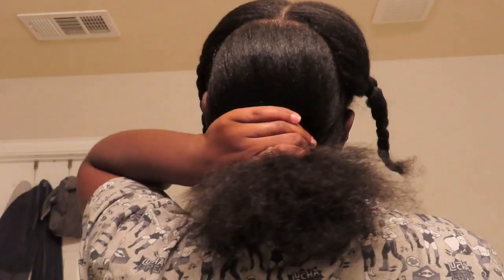But no, seriously. Came out real fine. Real cute. What is this one I have? Part from here to here. And I parted this in twos, braided it, so it can stay out the way.